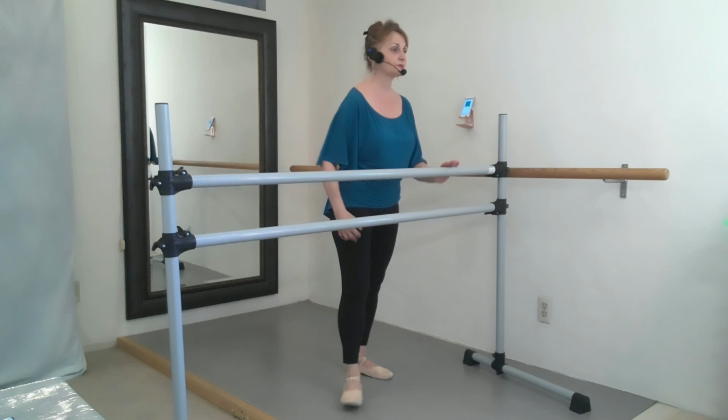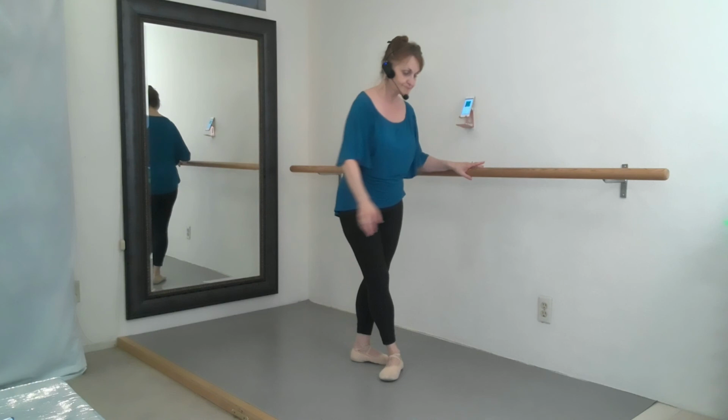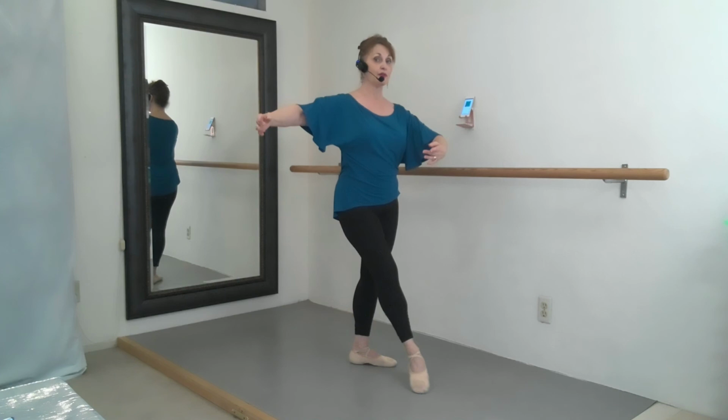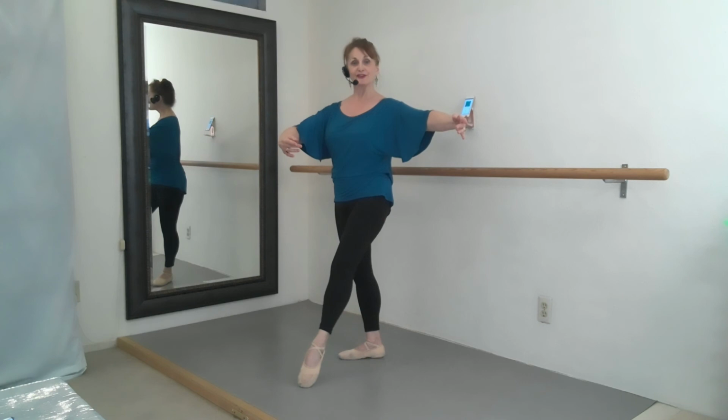Okay, put away your bar. And let's do a tendu exercise in the center. We're going to start with the left leg front. And we're going to do a tendu devant. One and two. Three and four. Fondu five. And rond de chambre six, seven, eight. One and two. Three and four. Five, six, seven, eight. Then we're going to go side. One and two, three and four, five, six, and pirouette, seven and eight.